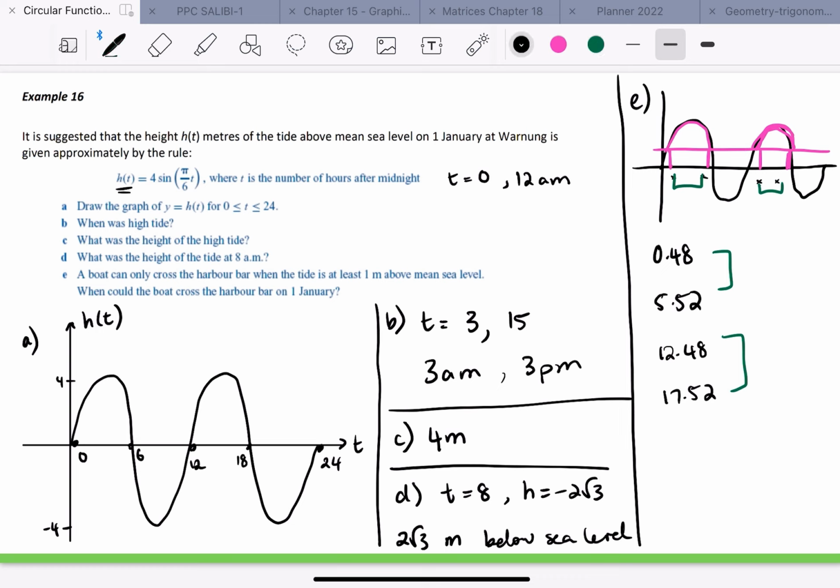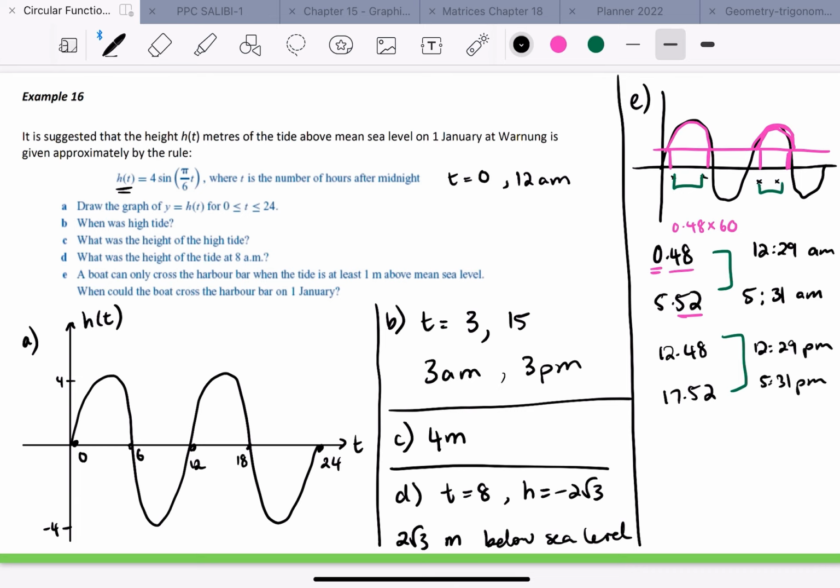So first thing I'm going to do is convert each of these into an actual time. The whole number represents the hour, so 0 means that it's going to be 12 a.m. and then the 0.48 tells me that it's 0.48 of an hour. So to find out how many minutes that is, I can go 0.48 times 60, which will be 29. So that will be 12:29 a.m. I'm going to be doing the same with the 5, so that's representing 5 a.m. If I do 0.52 times 60, I will get 31. And then the next two are the same as above, but for PM.